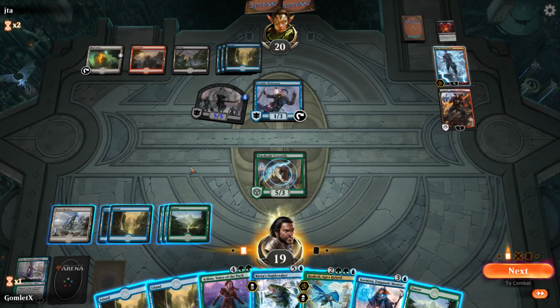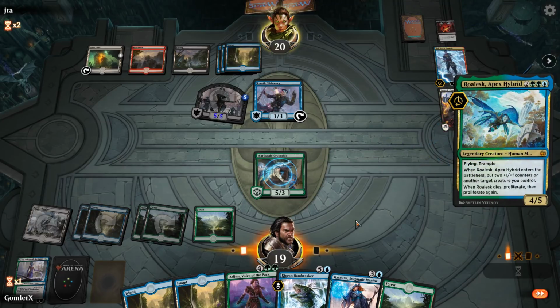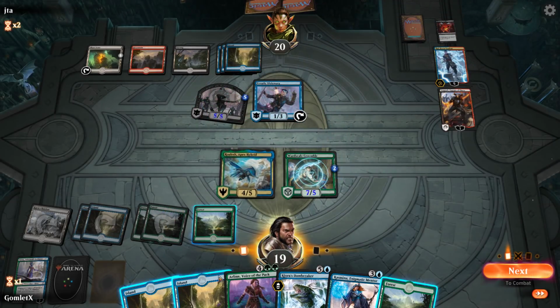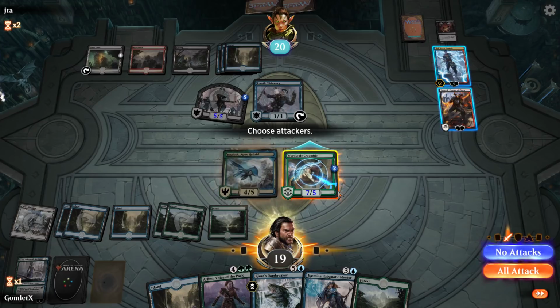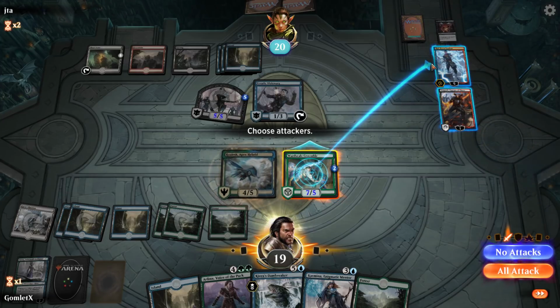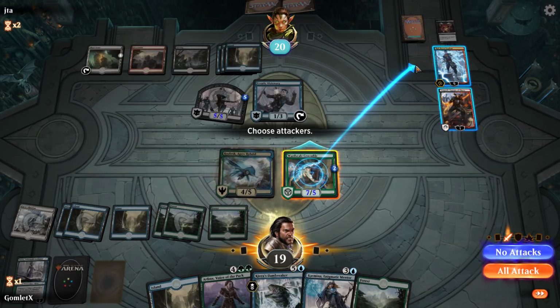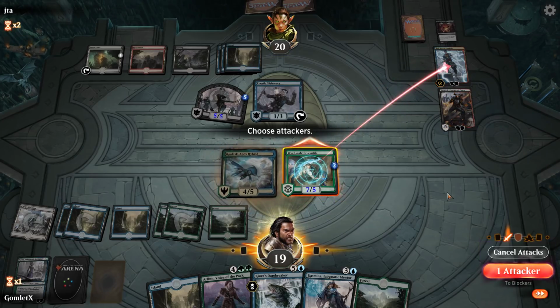Let's see here. Kind of want to roll Roalesk here. Yeah, Roalesk seems pretty nice. Would really rather their creatures not have menace, but I also want Ral dead at some point. Ral's like so insanely hard to kill though, but like doing 7 to him is a lot. I'm probably not blocking next turn regardless, so I don't need to get rid of the menace right now. Let's just attack Ral.